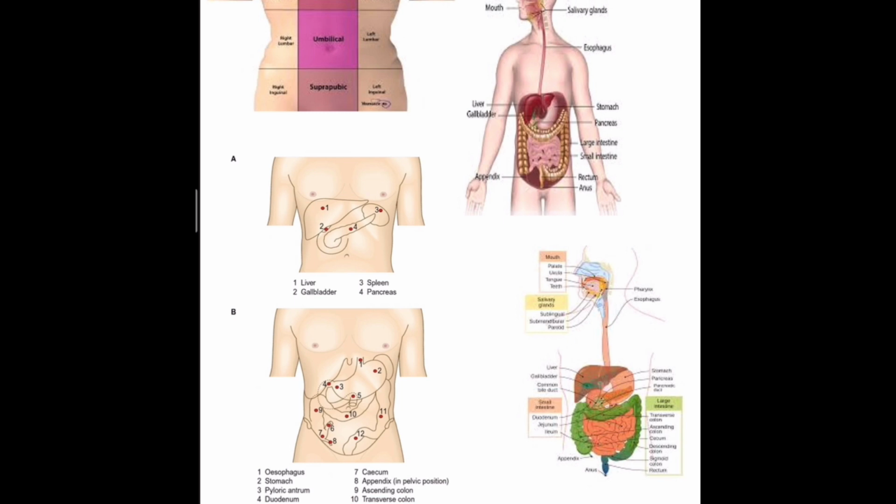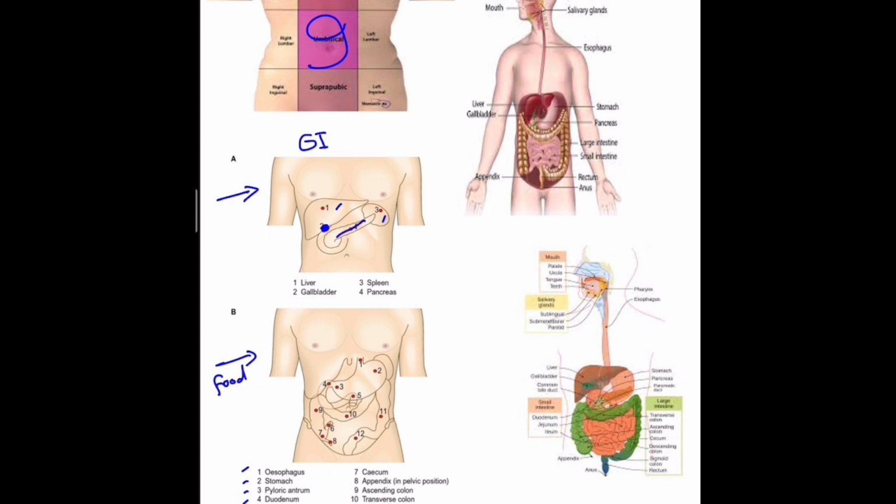So let's get started. The abdomen is composed of 9 parts, as you can remember, and the GI system is composed of 2 parts as well, the alimentary organs and non-alimentary organs. The alimentary organs are organs related to food like esophagus, stomach, biliary, duodenum, ileum, jejunum. And the non-alimentary organs are liver, spleen, pancreas, and gallbladder.